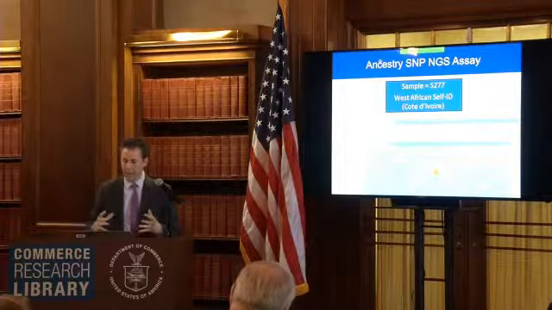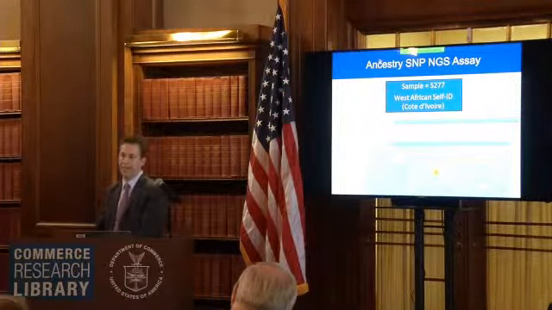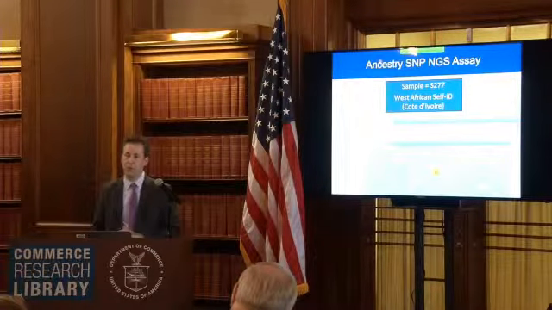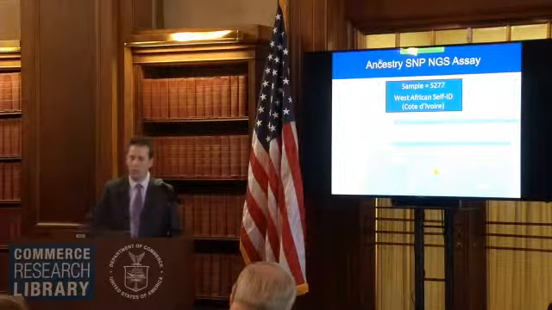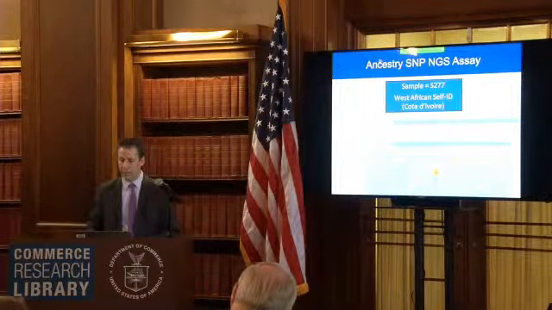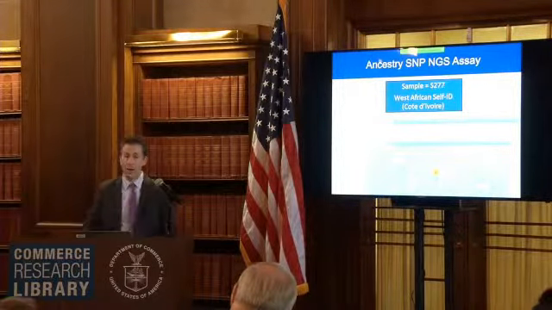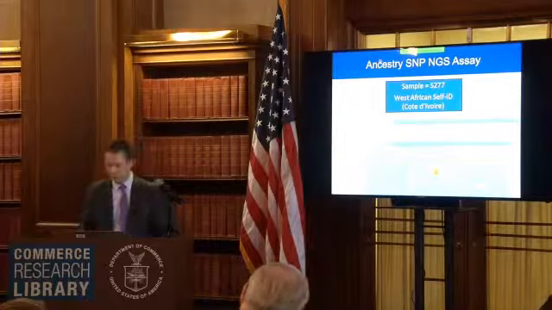This is an area that's of interest. You could think of a cold case, where maybe you have a blood stain and you don't have any suspect. Can you type this sample and get an idea of ancestry? I think this works quite well in a global population, but sometimes it's a little bit less informative, something like in the U.S., where you have lots of admixture and not such specific populations.